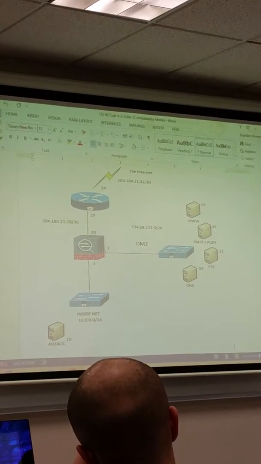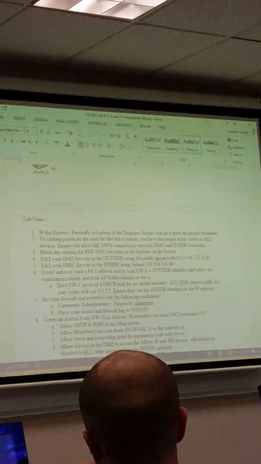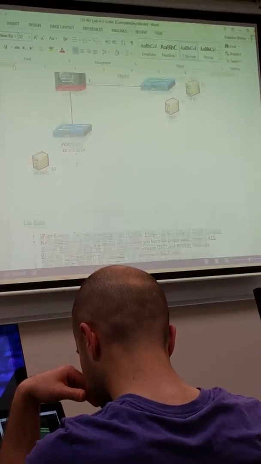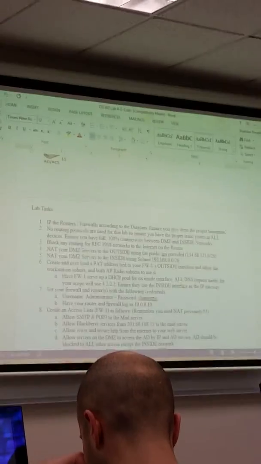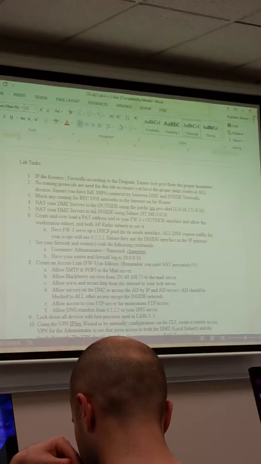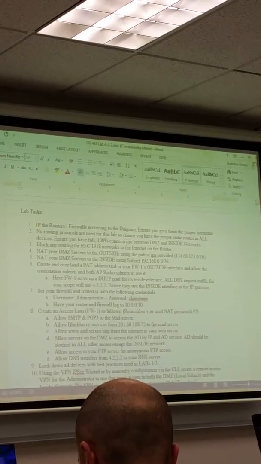They're actually on the inside subnet, and your inside devices need to be able to see them as such from that private IP space. So you have two separate NAT statements for each server on the DMZ.